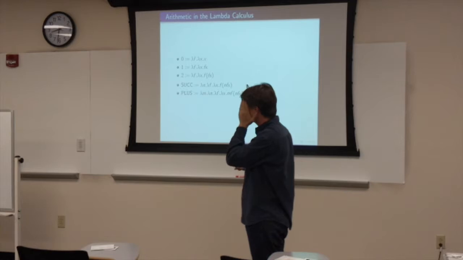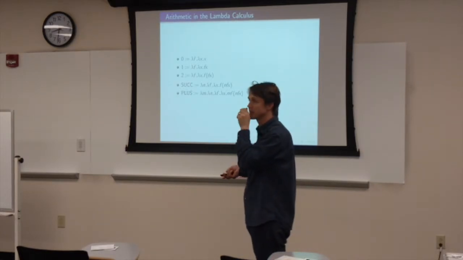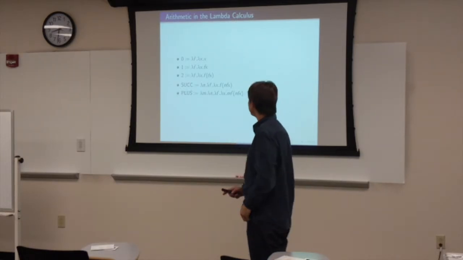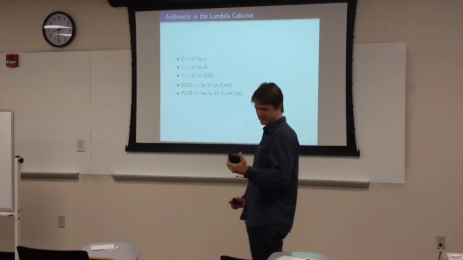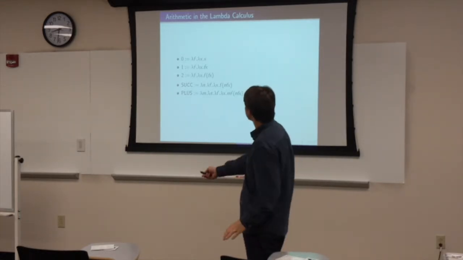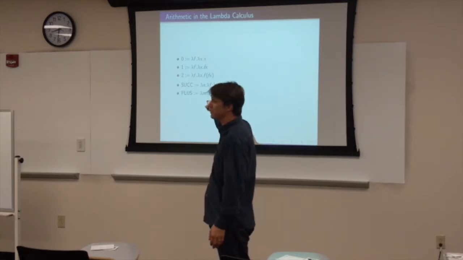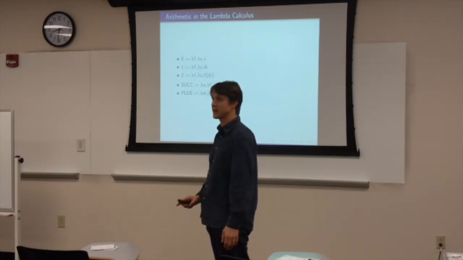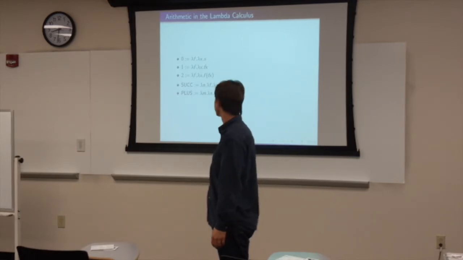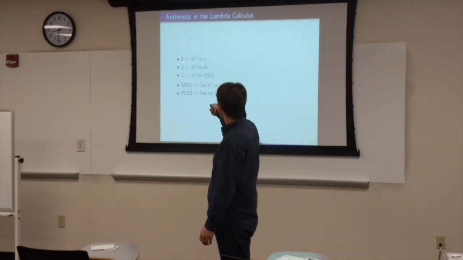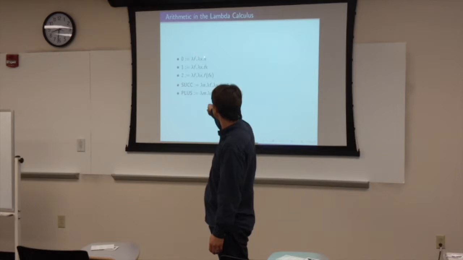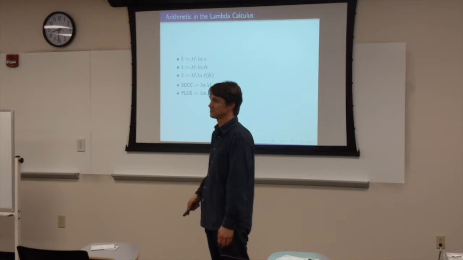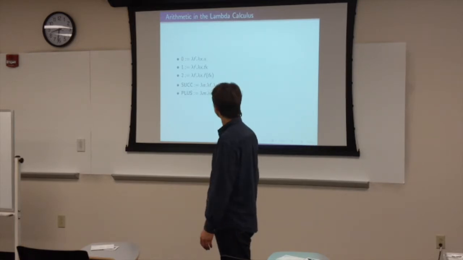So here's how we can actually start defining arithmetic and other stuff in the lambda calculus. There's no reason to think that you would ever come up with this, but it works. That's how I think about it. Maybe there's some intuition we can talk about, but how do you define zero? Zero is the lambda term that says, give me a function, and I'm going to ignore it and return you the identity function. Okay, that's weird. Whatever. What is one? One says, give me a function, and I'm essentially returning that function.